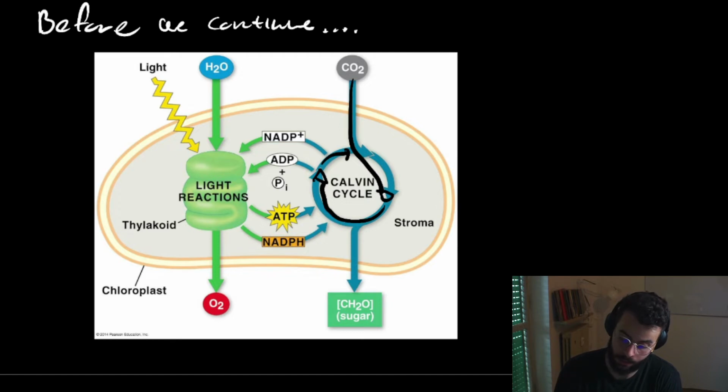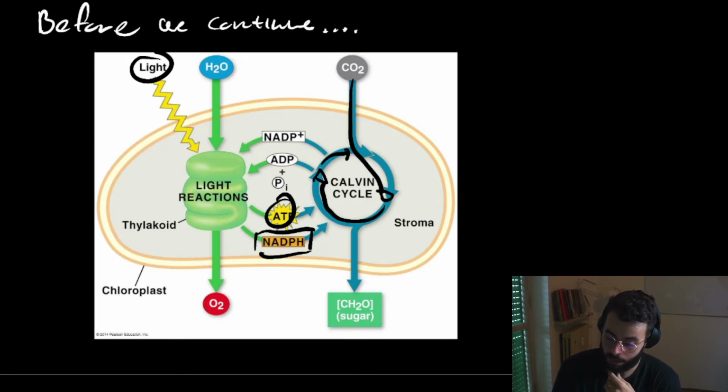So the light reactions is where we take H2O, we take water, we split the water using the power of light, and we yield the energy, and we help the actual light reactions to occur. So the light reactions are the formation of the proton gradients, and through chemiosmosis we are going to yield ATP, and also through different processes we are going to yield NADPH.